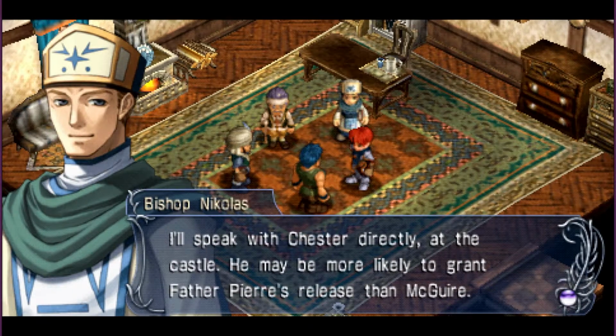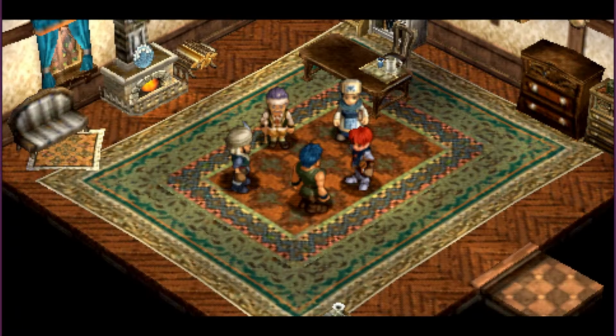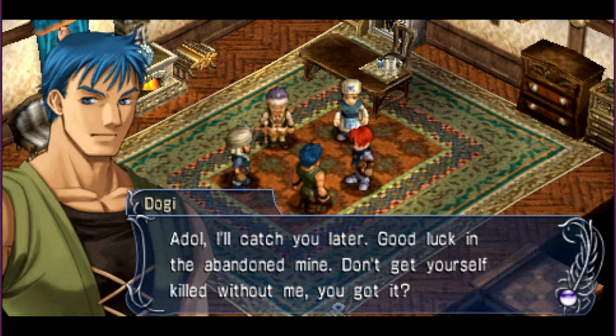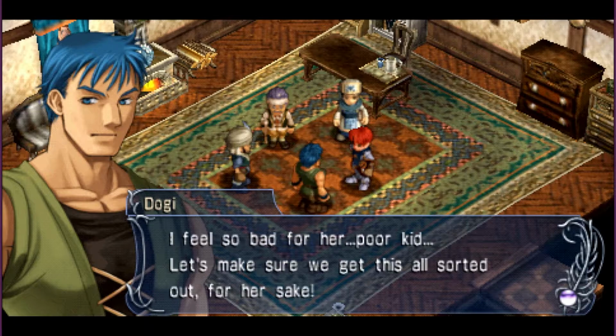I'll speak with Chester directly at the castle. He may be more likely to grant Father Pierre's release than Maguire. I'll also see if I can learn anything pertinent about the statues while I'm there. Sounds like a plan. Hope you can talk your way through that thick skull of his. Adol, I'll catch you later. Good luck in the abandoned mine. Don't get yourself killed without me, you got it? If you have a chance, too, be sure to check in on Elena. I feel so bad for her. Poor kid. Let's make sure we get this all sorted out, for her sake.